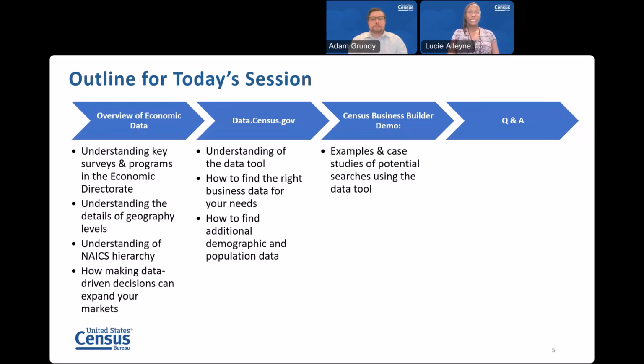Following, he will go over some key data, that is data.census.gov, as well as the Census Business Builder, where he will give us a full grasp of how to formulate a data-driven business plan for success. Then we will end today's webinar with a question and answer session led by our subject matter expert.